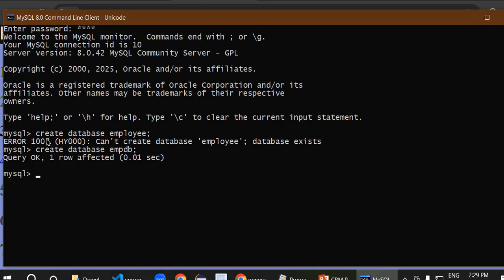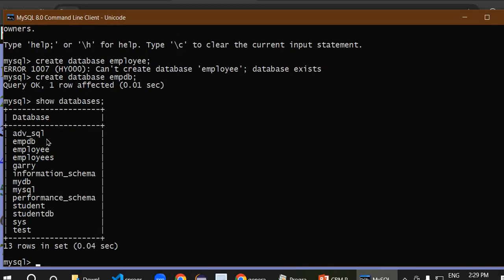Now once your database has been created, you can see what all databases you have there. So you can give the command show databases. Just press enter, and you will get all the available databases.